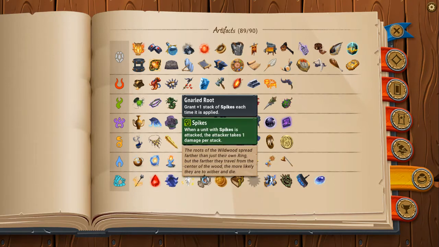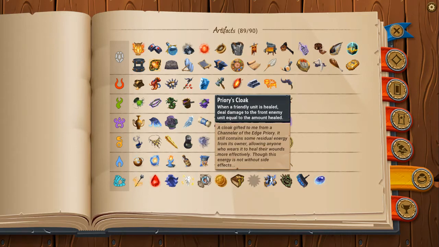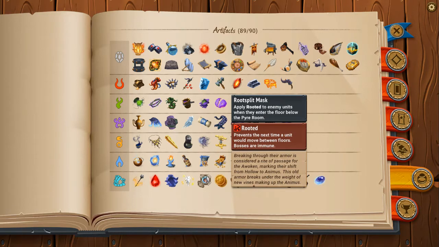Gnarled Root and Petrified Crucible are both very good for the Awoken, as spikes play a very big role in that strategy. Priory's Cloak. Not bad, not great. The damage dealt is not affected by the spell weakness. Root Split Mask essentially gives you an extra turn.